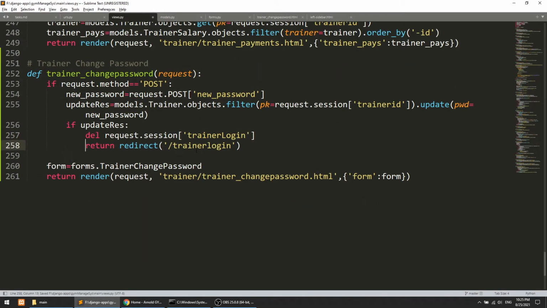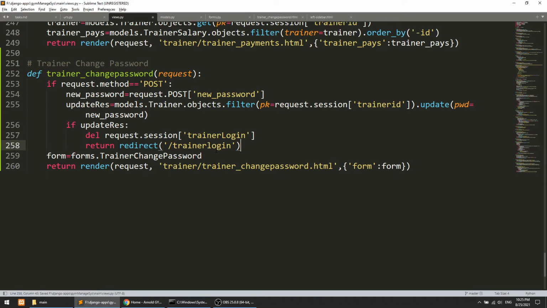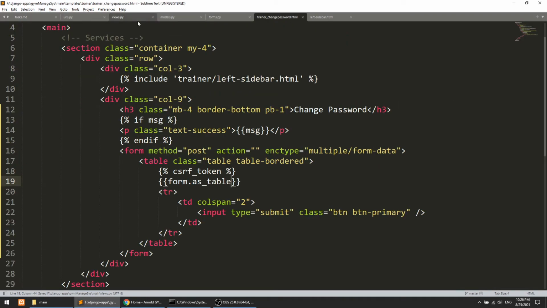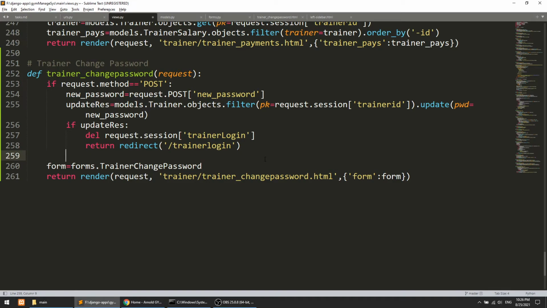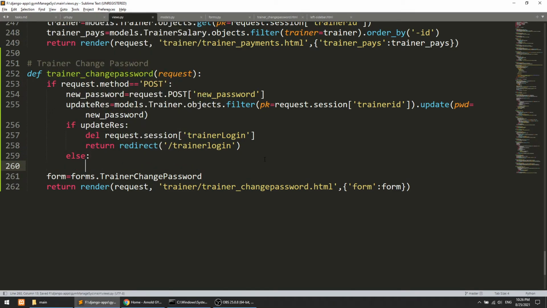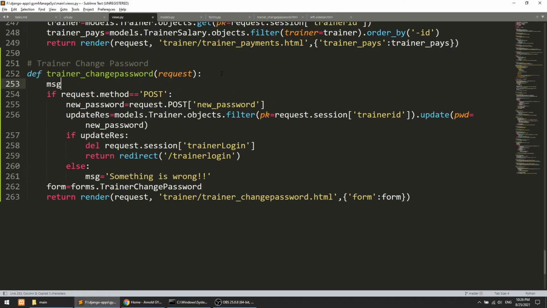We will simply take request.session, remove the trainer, and redirect to the trainer login. And if not, then we will return some message that something is wrong. By default the message has none value.